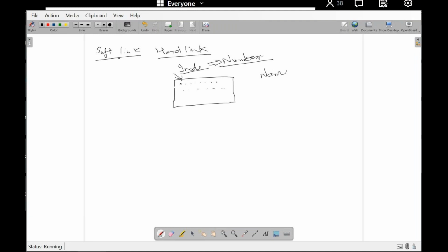Of that file inside your operating system, you don't see the inode, you see the name connected with this inode. Both these pieces of information get stored here in metadata.